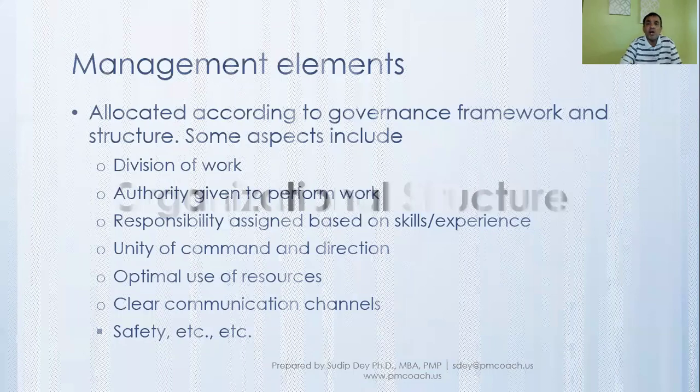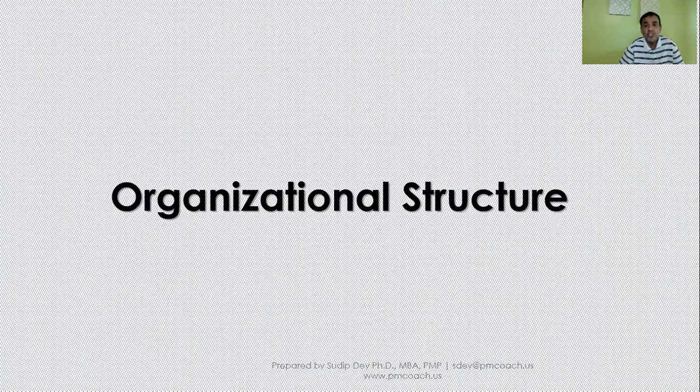Then the final one is the organizational structure. If you really go into organizations, you will find that different organizations have developed different kinds of structure, the way people interact, the way people report, and so on. So let's look at different types of organizational structure that you might come into when you start a project.